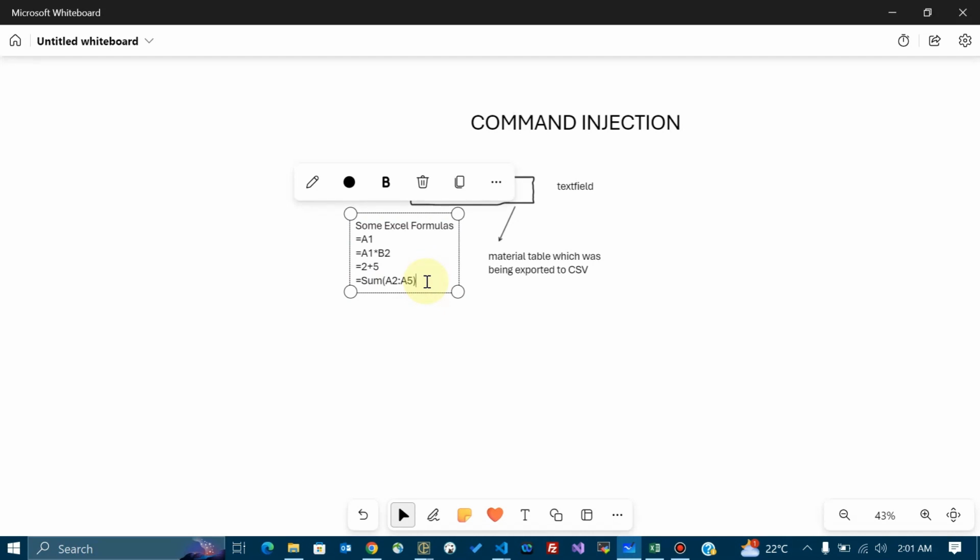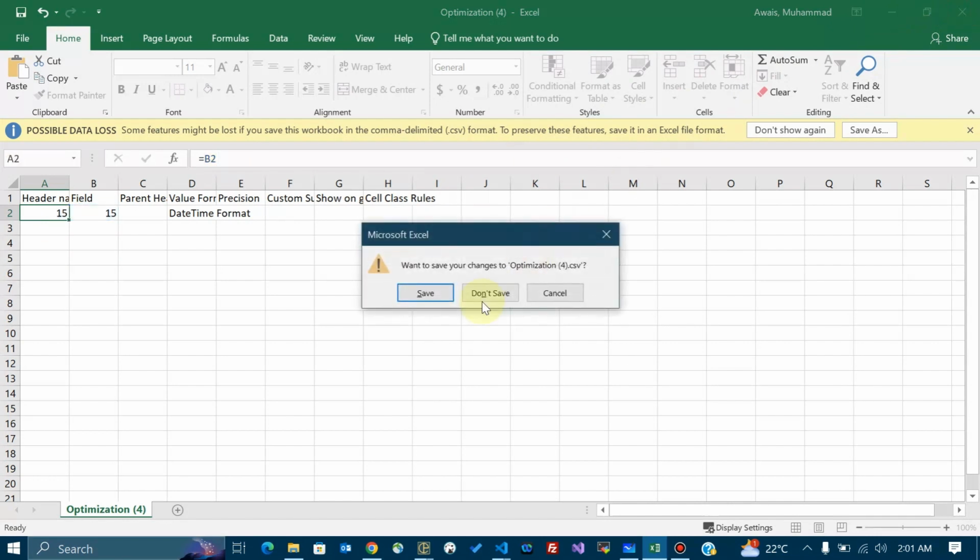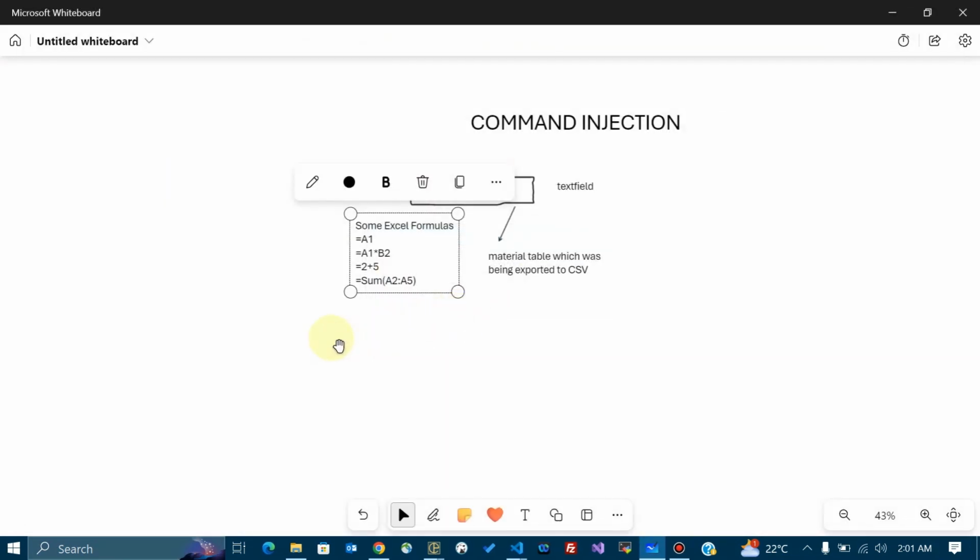On the front end side, we should also apply the same restriction. Let me give you an example of what was happening. As you can see, the actual value is equal to 10 plus 5, and instead of this, the value 15 is being shown in the Excel, which is the wrong data. That was the main reason it should be handled on the front end side as well, along with the back end.